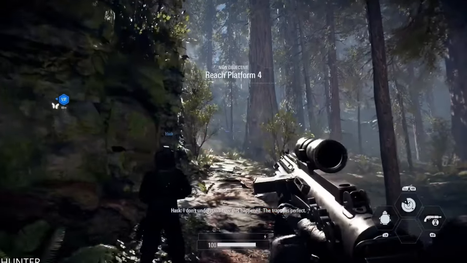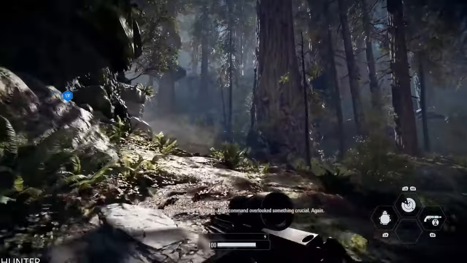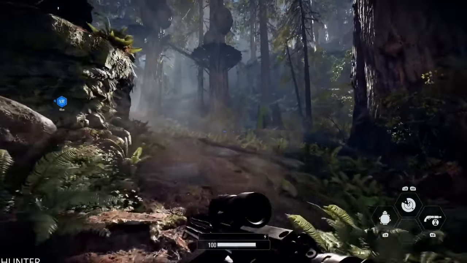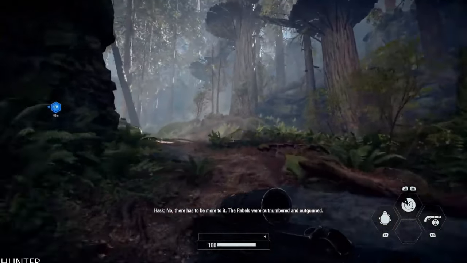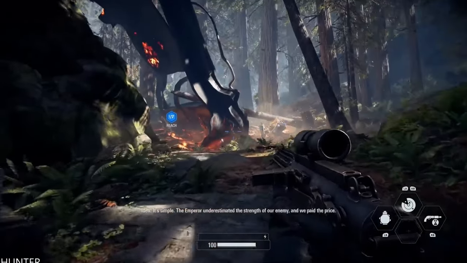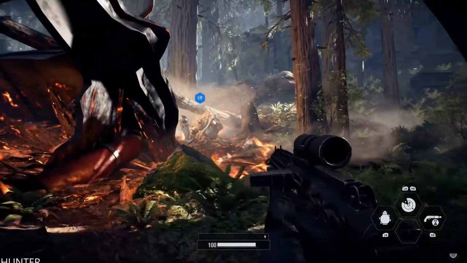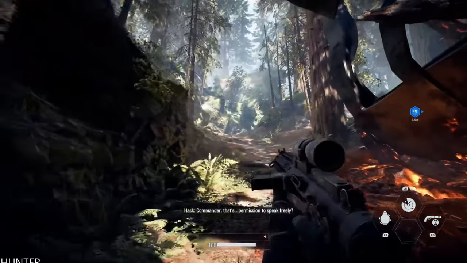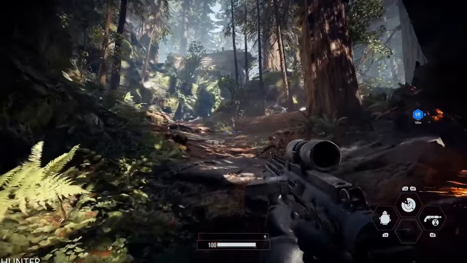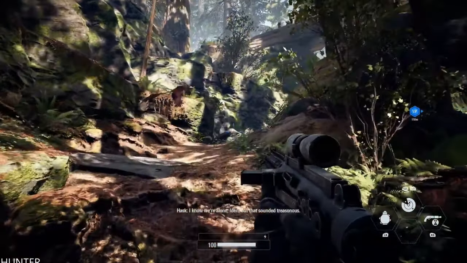I don't understand how this happened. The trap was perfect. Someone made a mistake. High Command overlooked something crucial again. No, there has to be more to it. The rebels were outnumbered and outgunned. It's simple. The Emperor underestimated the strength of our enemy, and we paid the price. Commander, permission to speak freely. Granted. I know we're alone, Aiden, but that sounded treasonous.